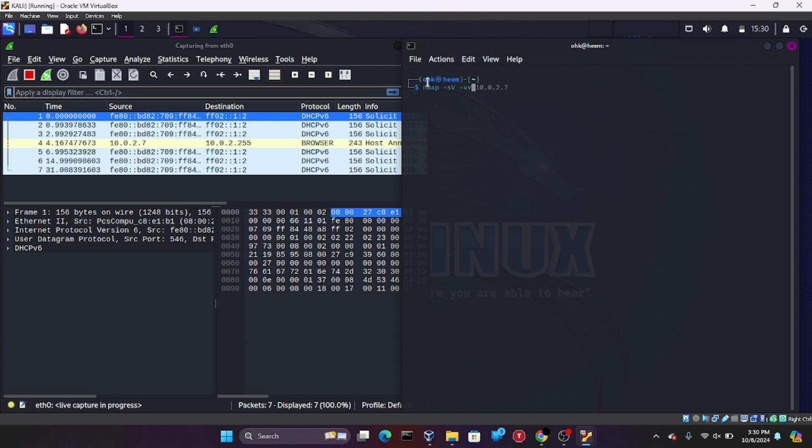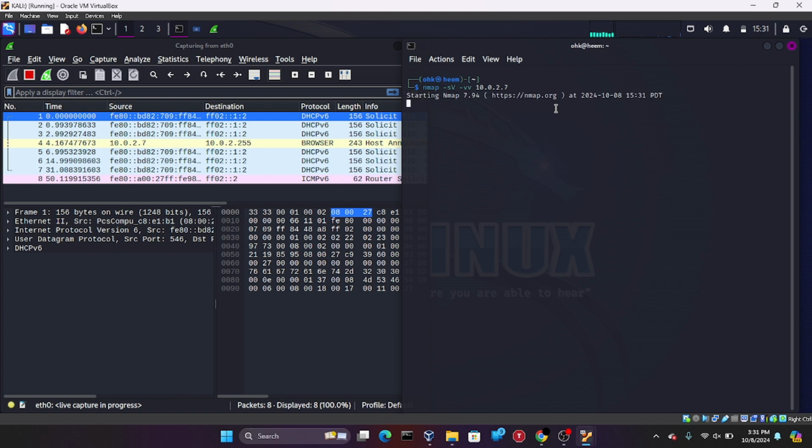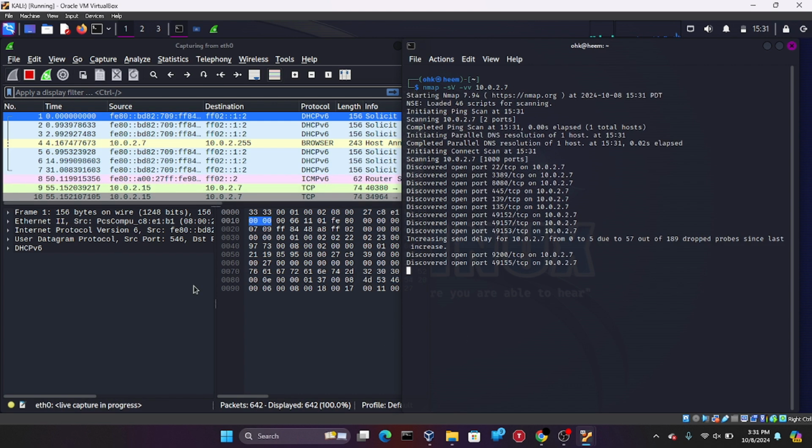You know, Nmap on the most basic level, when you just do that and put in the IP, it's not going to be extremely intrusive, so it's going to run a bit slower and it's not going to get as much data. But with these two flags right here, you're going to see how much web traffic we're actually going to be able to get. It's going to be quite insane, and all the data we're going to get. So let's start this. And boom, already discovering some ports.